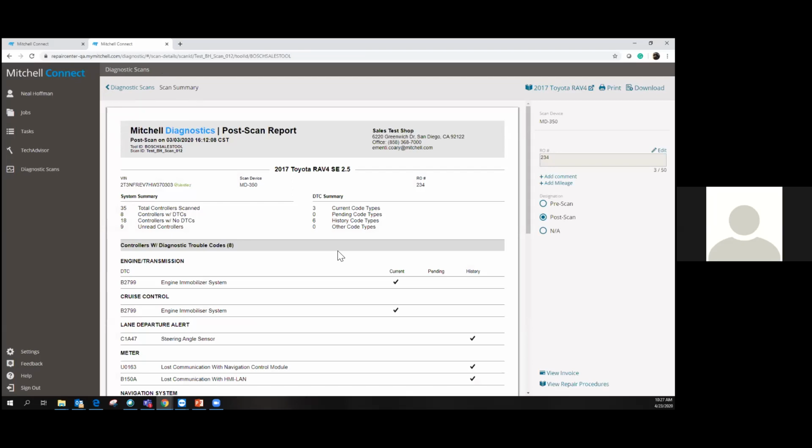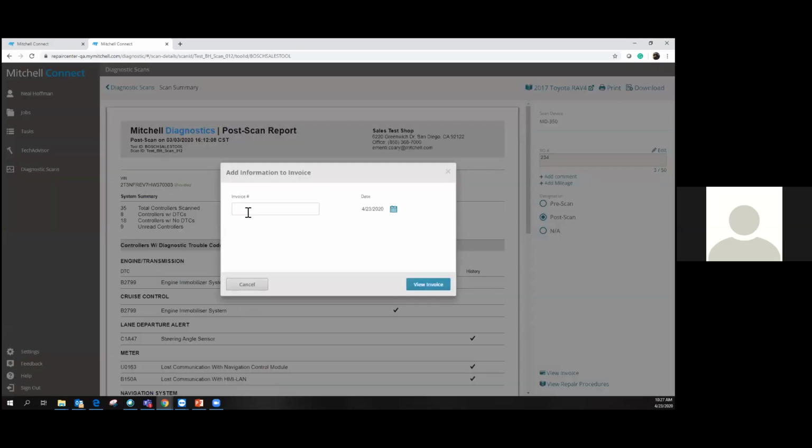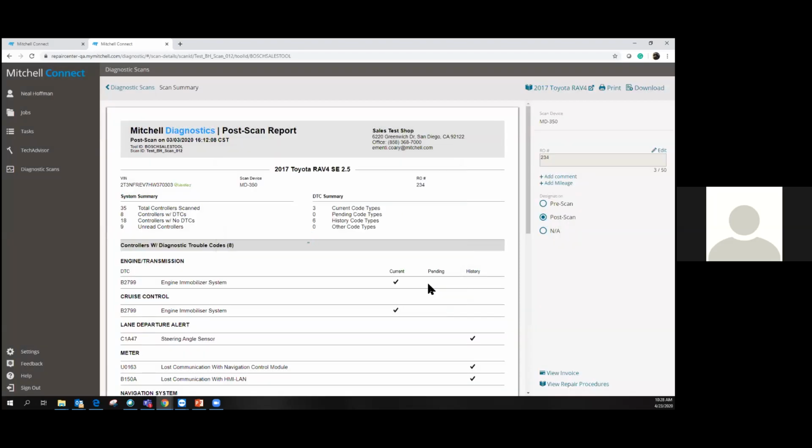Hey, Neil, I know one of the questions we hear a lot from the industry is about being able to generate an invoice from this scan for those shops that would like to use an invoice versus a scan report for billing. Sure. And again, this is a pre-production account I'm in right here, so hopefully everything works on it, if not my account. When I click on view invoice down there, it will ask for an invoice number. I can use my RO number, however I want to log this. Let's see what we have on the template here.